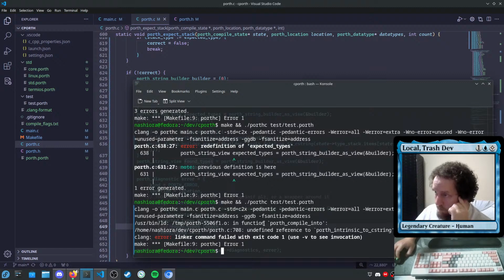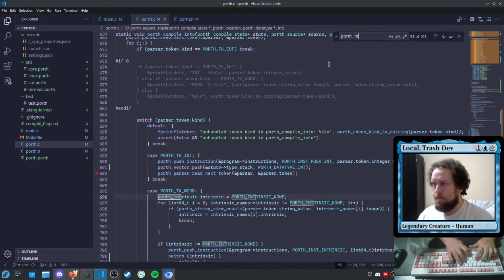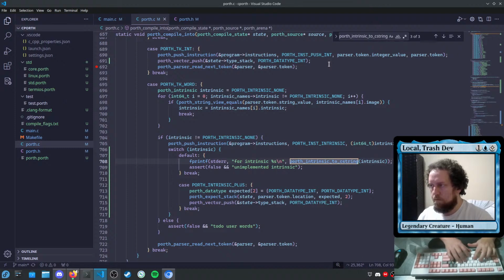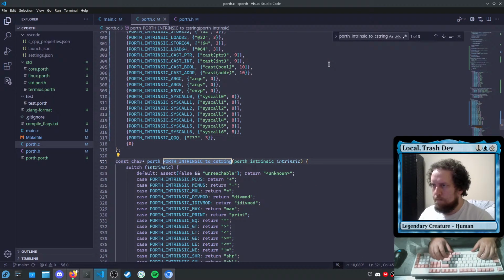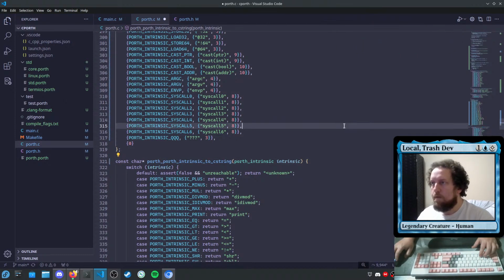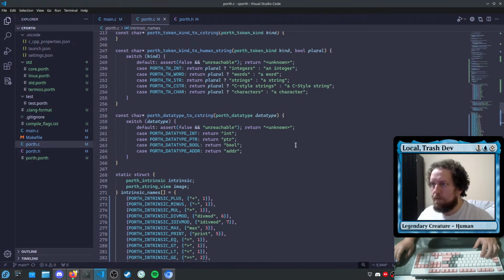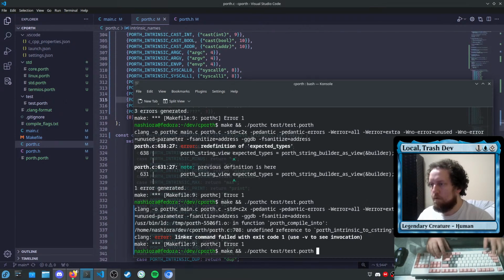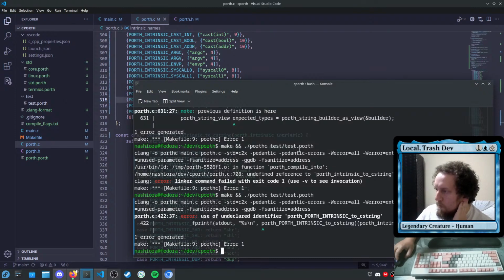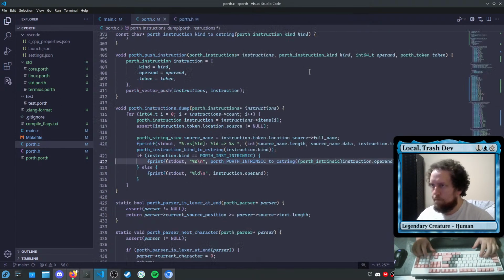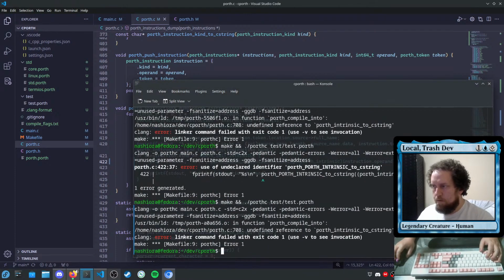Porth compile into undefined reference to Porth intrinsic to C string. Really? Yep. Bad copy and replace. Okay, so that's 422 as well. Then intrinsic to C string still.